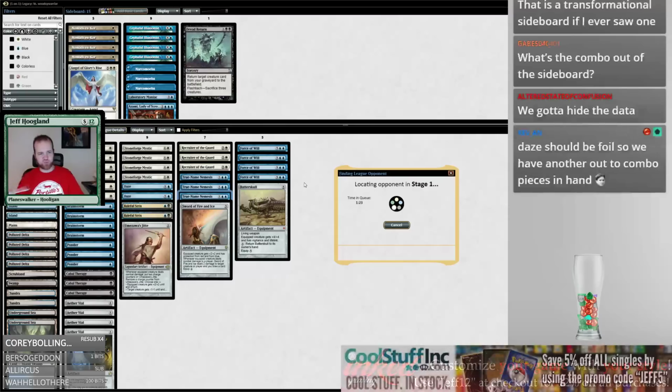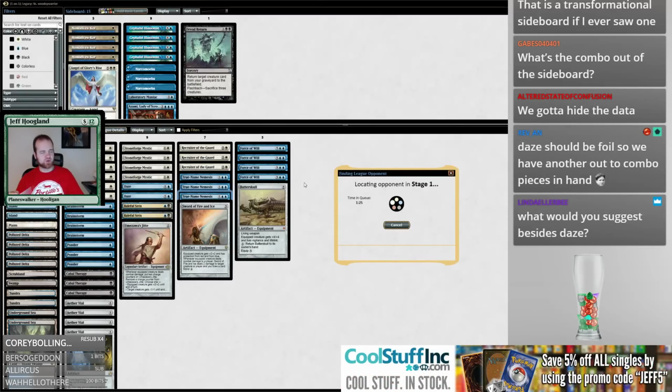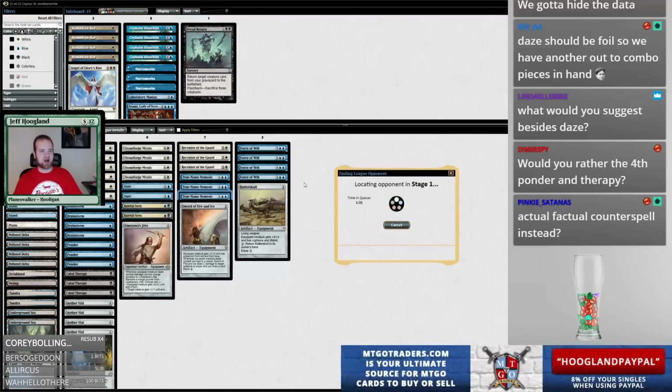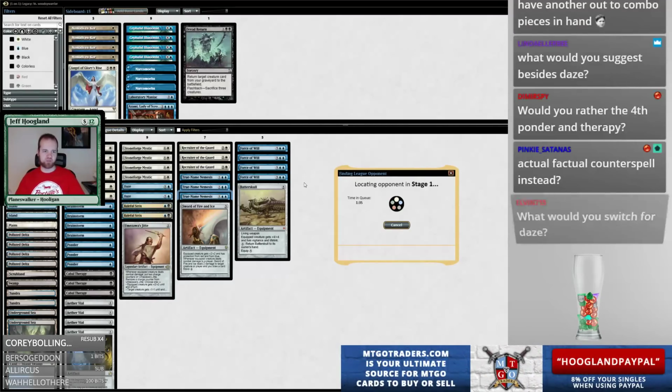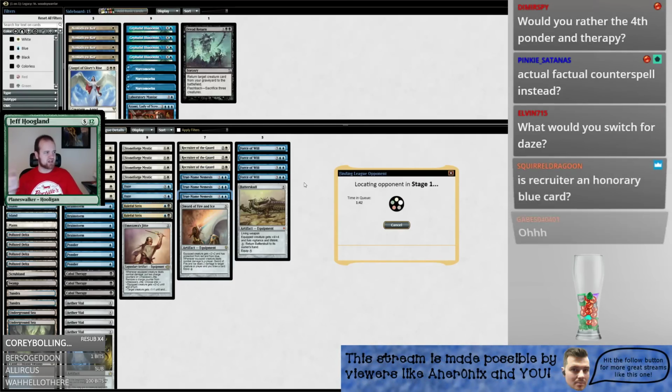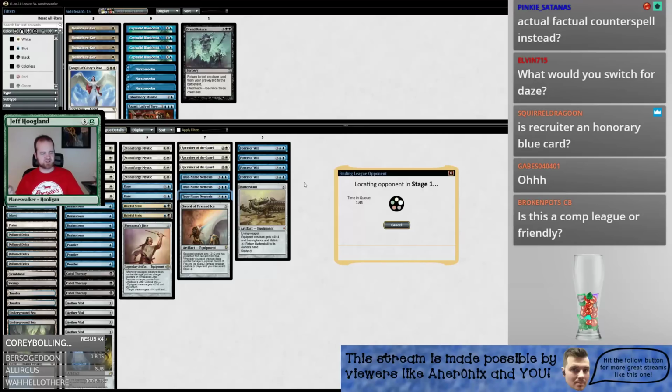I feel like I want a 4th Ponder. We've struggled to find the combo when we boarded into it a little bit. I get that Daze is protection for your combo and anti-other combo decks, but I want a 4th Ponder at the very least. Another Recruiter could also be okay, but moving Daze to Ponder keeps the blue count high, which is nice.